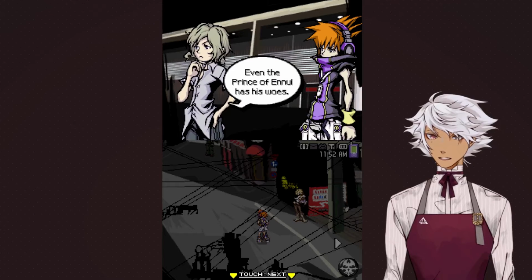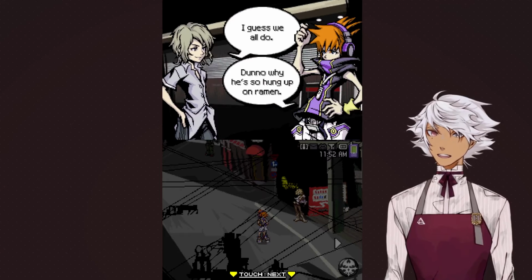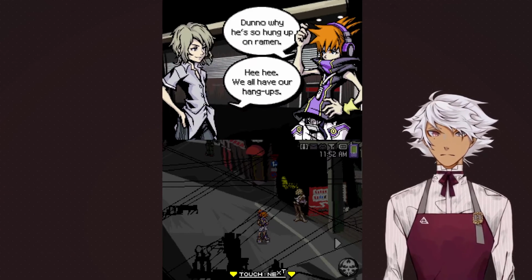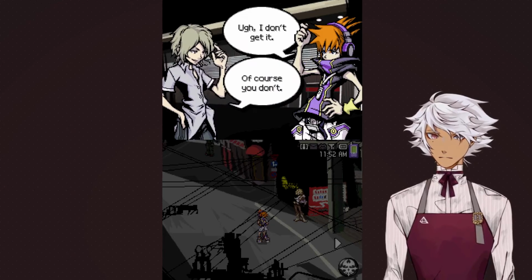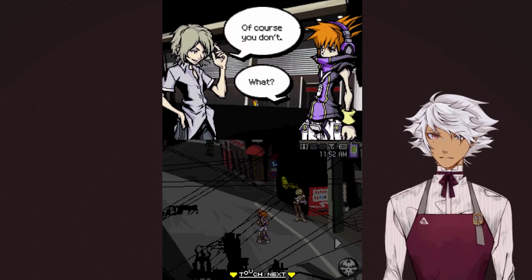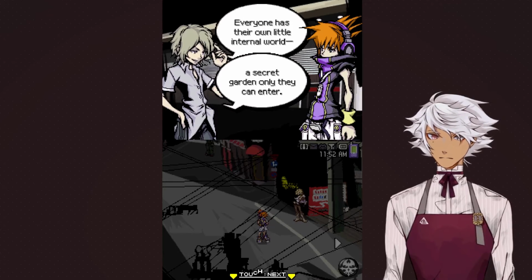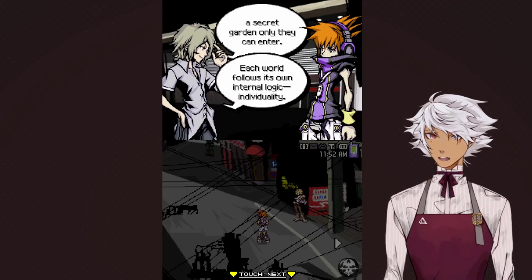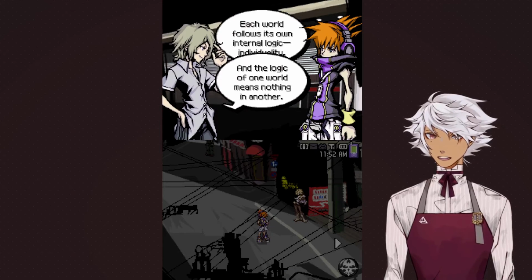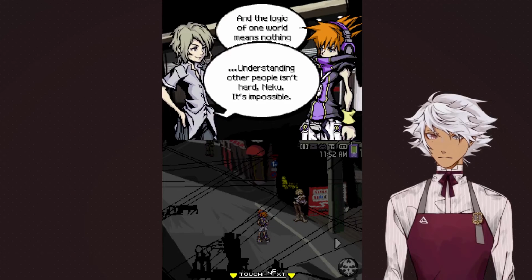Even the Prince of Ennui has his woes. I guess we all do. Don't know why I'm so hung up on ramen. We all have our hang-ups. I don't get it. Of course you don't. What? Everyone has their own little internal world. A secret garden only they can enter. Each world follows its own internal logic, individuality. And the logic of one world means nothing in another.